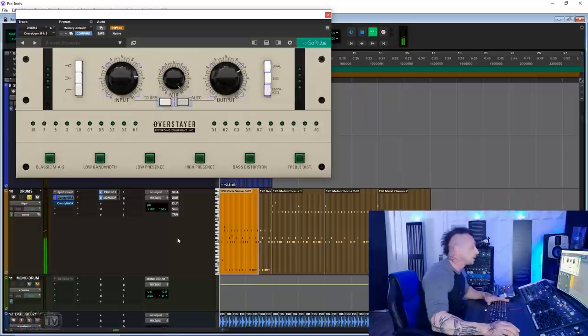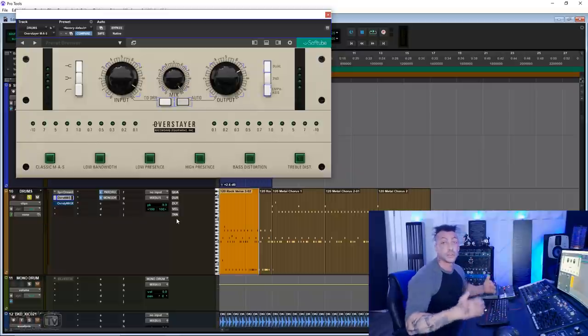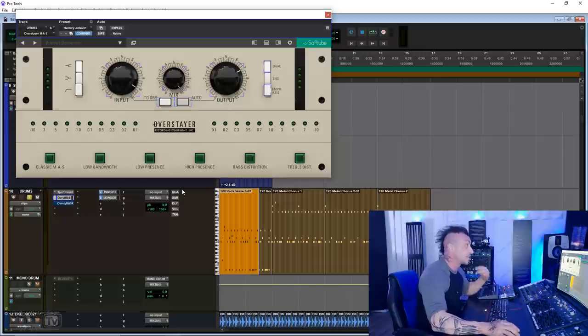And let's see where this drum peaks at. Minus 8.6, okay? Let's reset with the Overstayer. We gain 2 dB just like that. Now let's start playing with it. With these settings, we still gain 2 dB of headroom, but the drum sounds louder, more bottom end, more top end, and this nice saturation that we start to hear, okay?